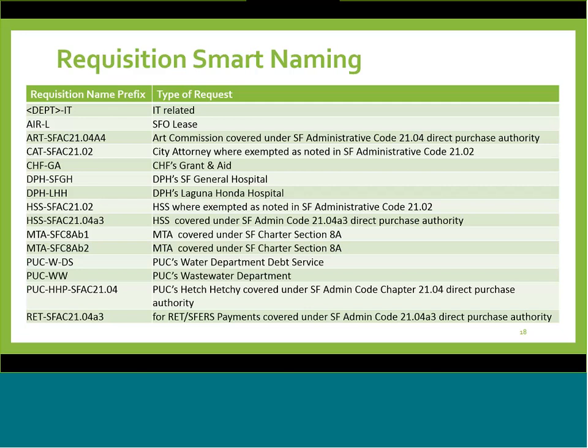The very first one, the IT-related smart naming for the requisitions, was recommended by OCA, and their buyer is looking for this. It helps them to find requisitions faster and get them sourced to a PO or sourced to a bid. So they've asked that we use the 3-character department code and -IT so that they can find your requisitions. Great, and as Ashley said, here's an example.